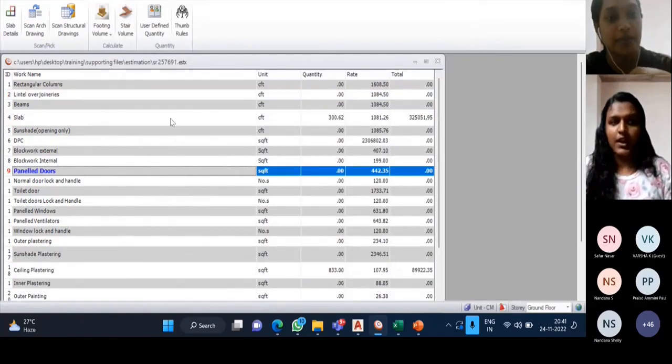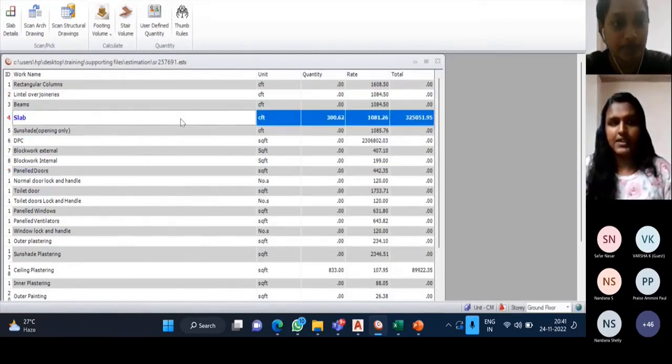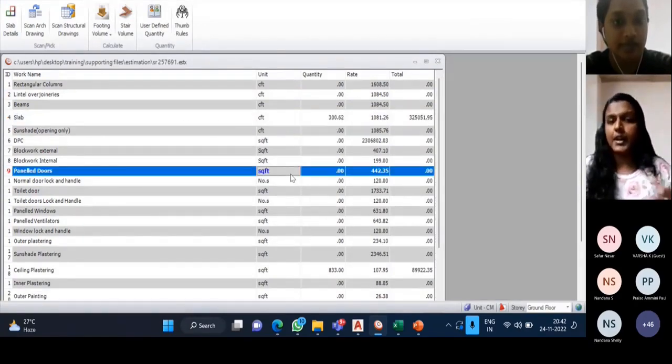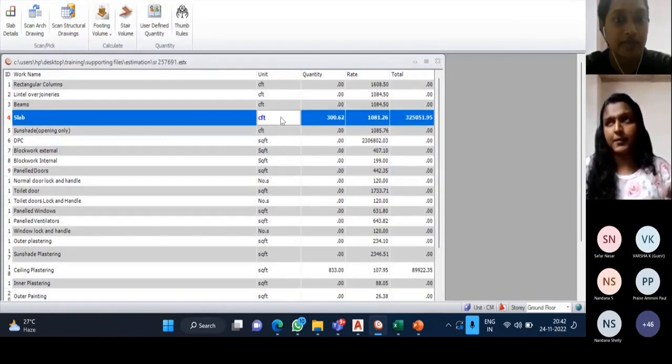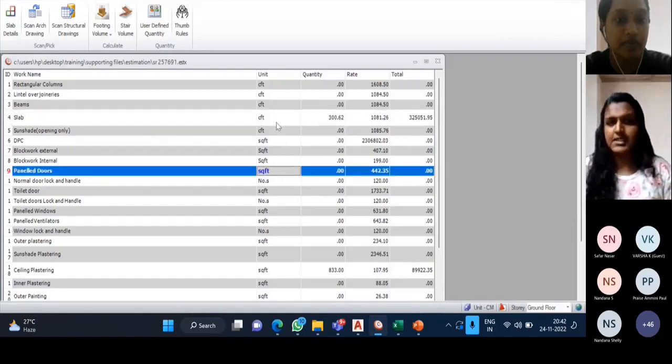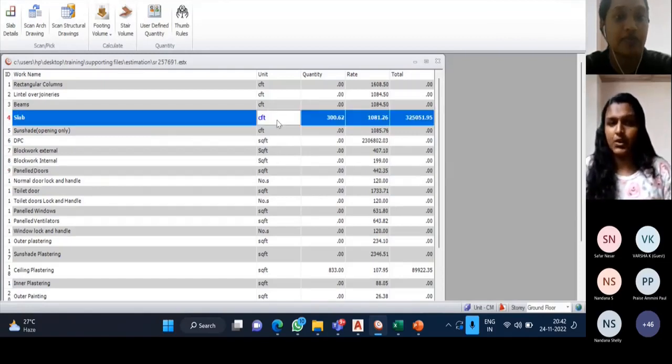This is how we are scanning the slab details. Here we can see that the slab quantity is automatically entered, in the form of cubic feet. In this estimation template, we are taking square feet and cubic feet as units.